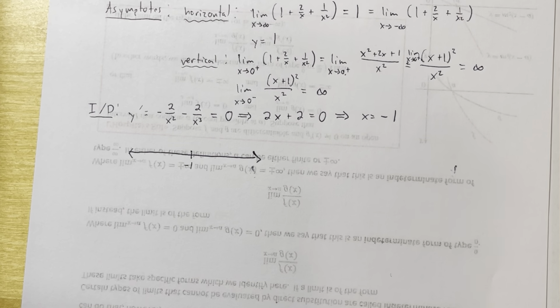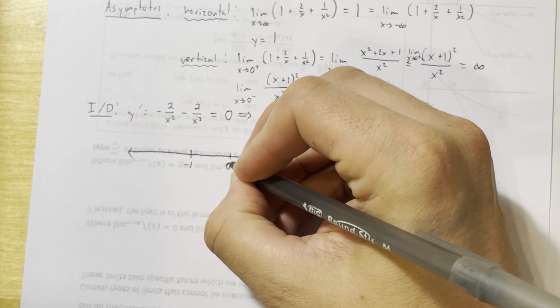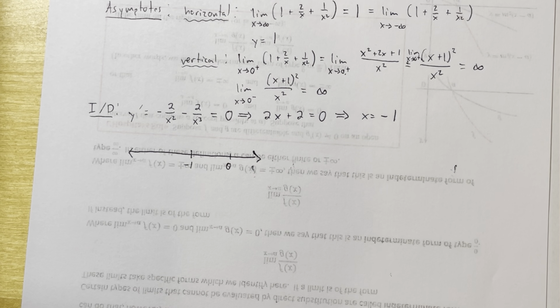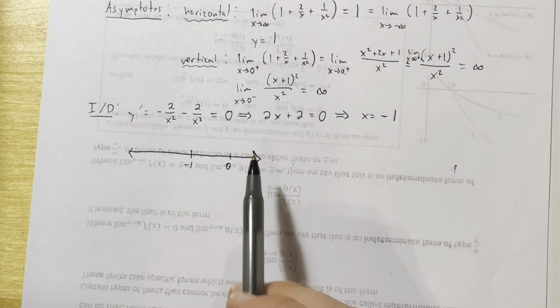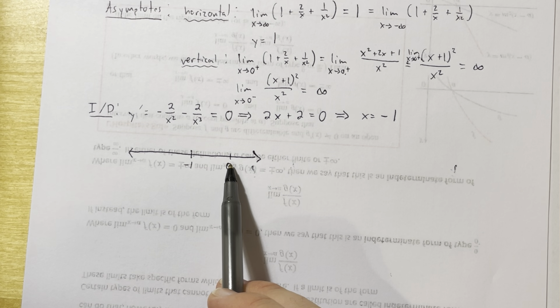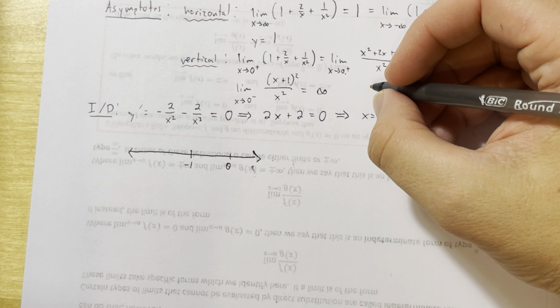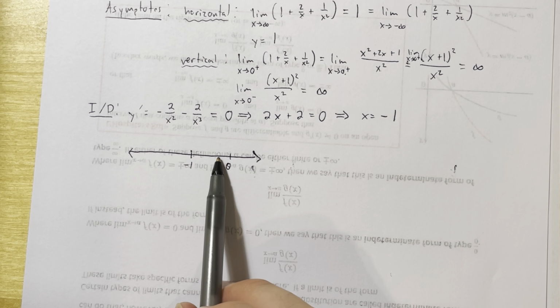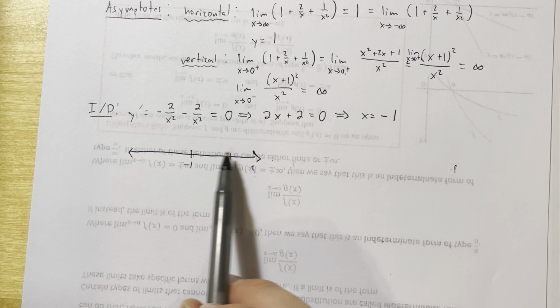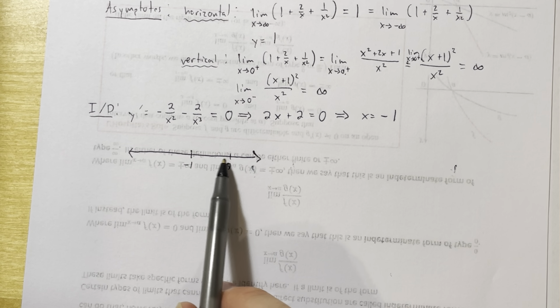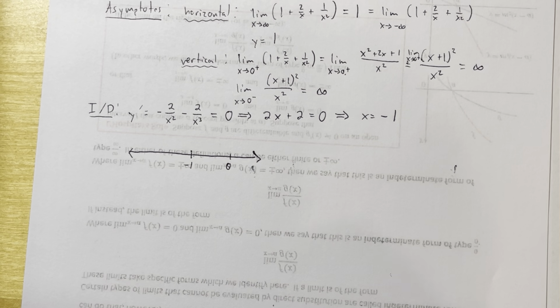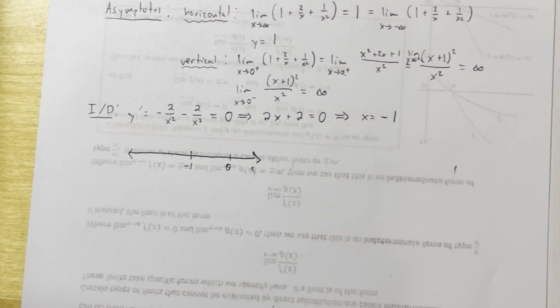So negative 1 is our only critical number, and that means that we want to pick test points on either side of negative 1 to see what's going on with that function. Actually, I'm going to take back what I just said. I do want to include 0 here. Even though it's not a critical number, it's a point of discontinuity, and more specifically, there's an asymptote that occurs there. So when you look at a vertical asymptote, you can change from increasing to decreasing as you pass through a vertical asymptote, or vice versa. So we actually do need to consider that. I take back what I said before.